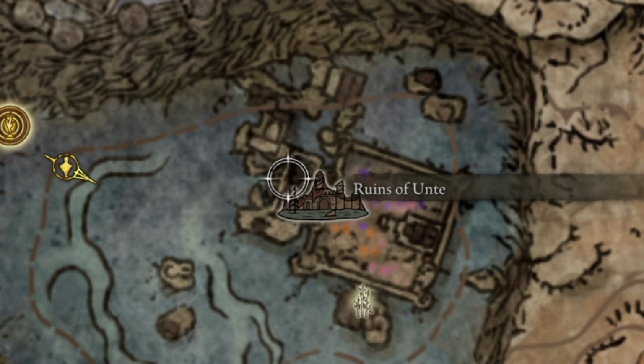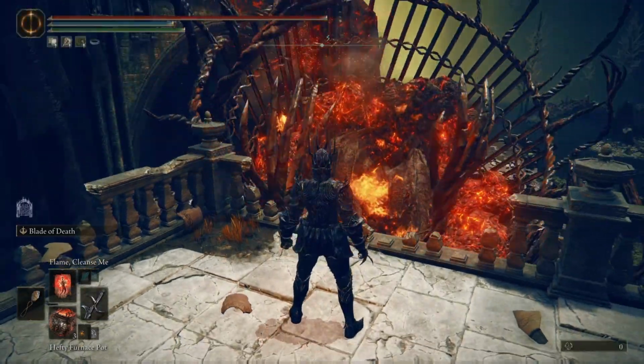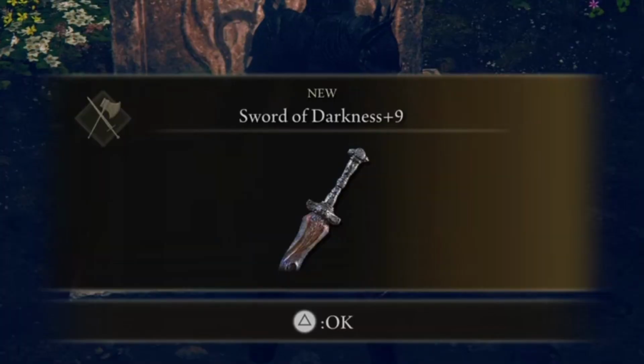I chose dark, the Ruins of Unte. You want to throw a pot inside of this furnace column here to get him to move out of the way. Once he's out of the way, you can go to the altar inside. And there you have it, your Sword of Darkness.